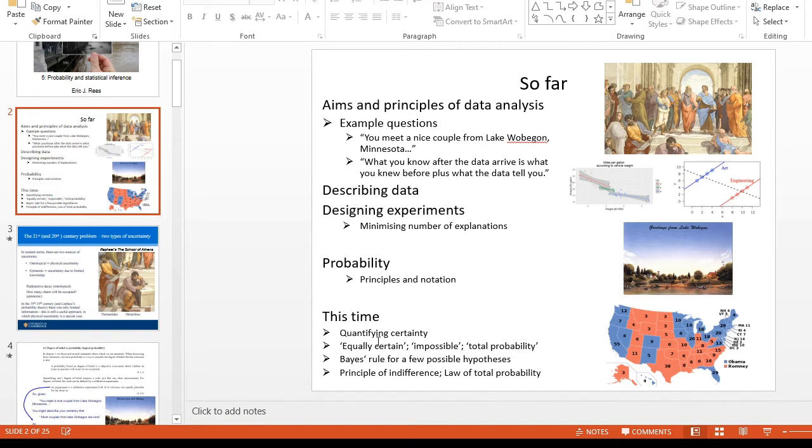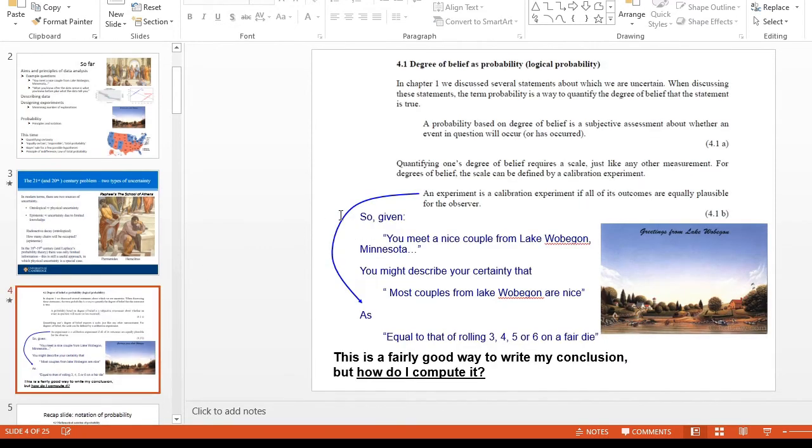This time we need to get to mathematical rules for dealing with probability of two things, so that we can use one of them, some data that we've observed, to draw probable conclusions about the other thing, or to make statistical inferences. And to do this, we'll introduce the concepts of conditional probability, joint probability, the principle of indifference, very important, and Bayes' rule. So we will do that.